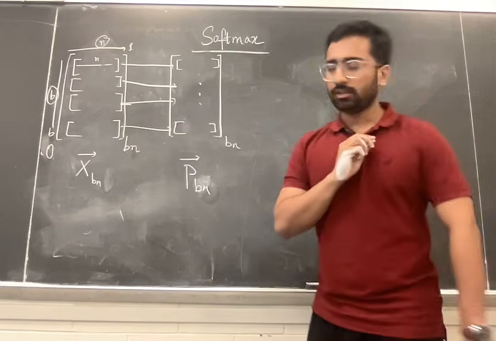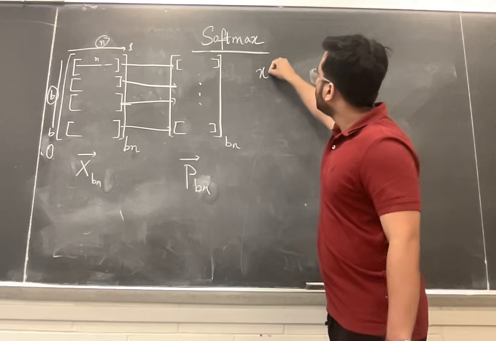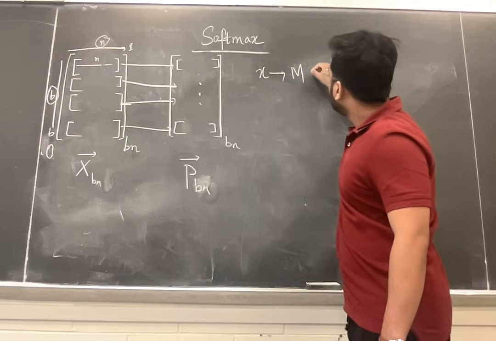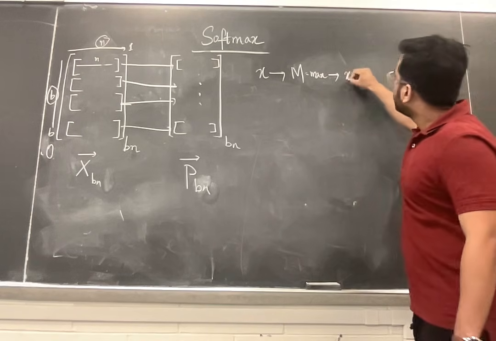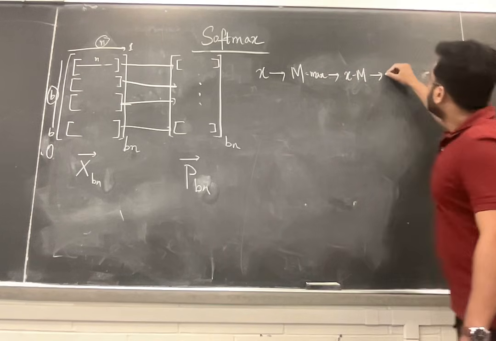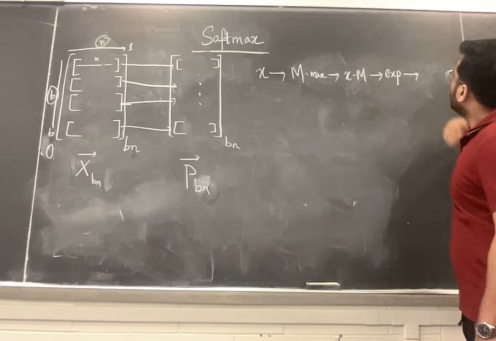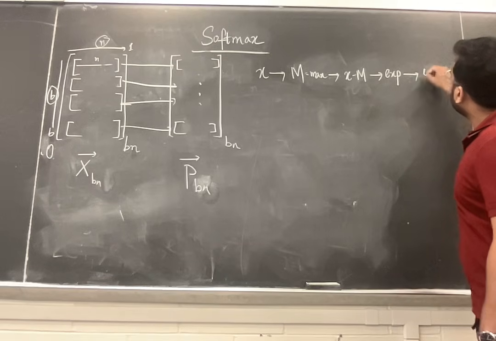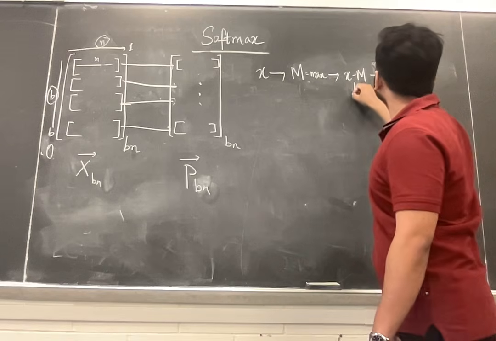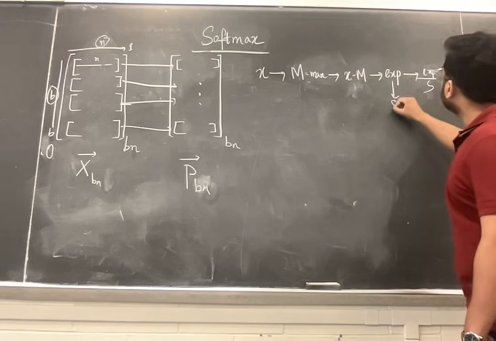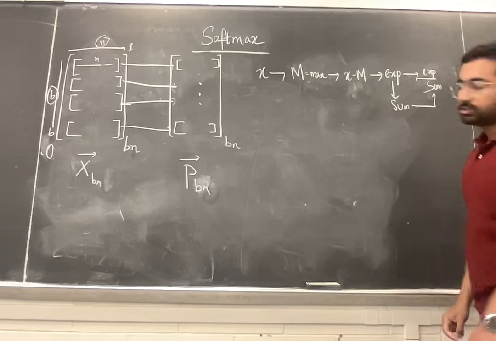How do we do this? Very simple. We will follow the exact same steps. So let me repeat. We have an X, remember. Then we calculate the maximum, okay, M. And then we calculate the X minus M. Then we did the exponential. And then we did the exponential divided by the summation. Oh, I forgot the summation. So here we did the exponential, we did the summation here, S. Okay, and then we got both of this to get the final probabilities.